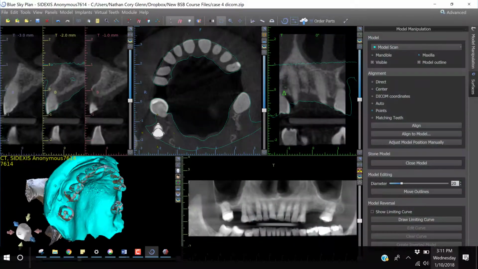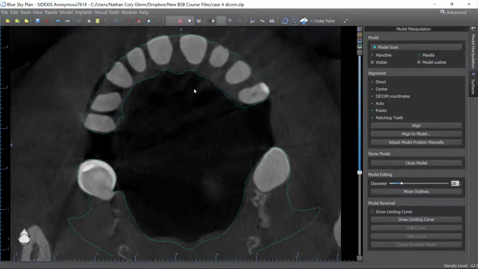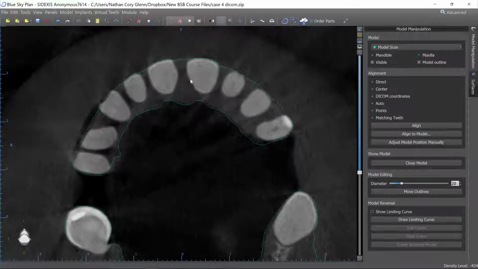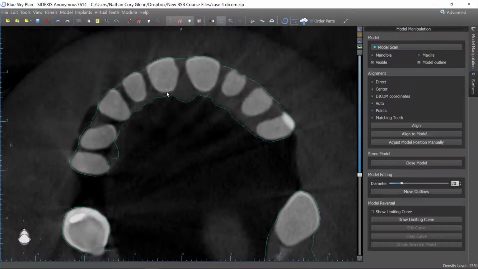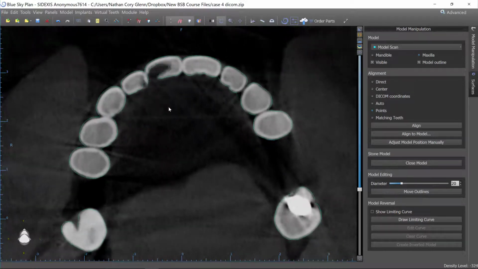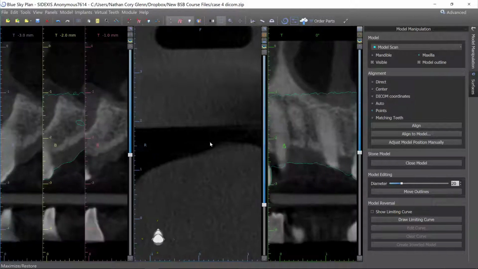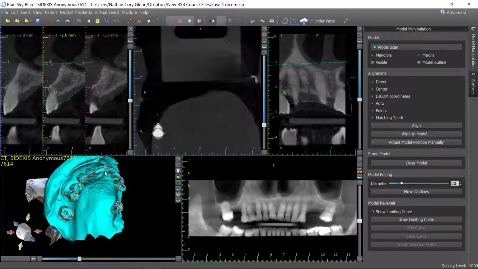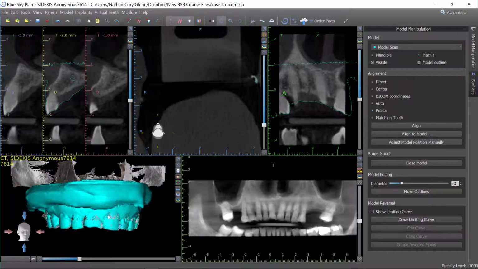And then click OK. And as you can see right there, the model moved into place, and now this is a much, much better stitch. So I'm in the same slice I was earlier, and now you can see the much tighter adaptation. Okay, so always, always, always check your model adaptation before just trusting this, because your guided surgery will never, ever be any more accurate than your stitch is.